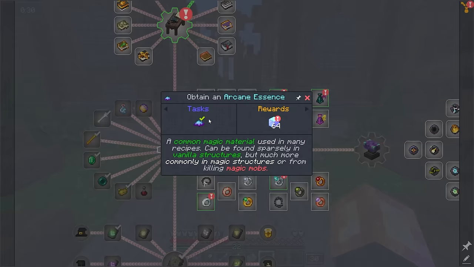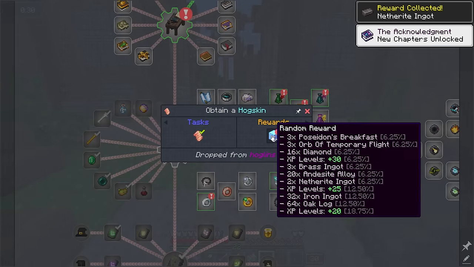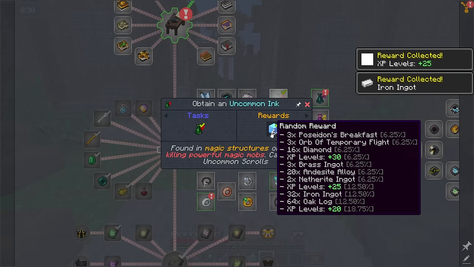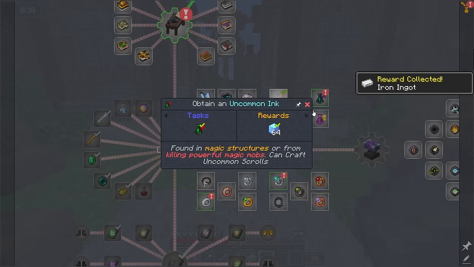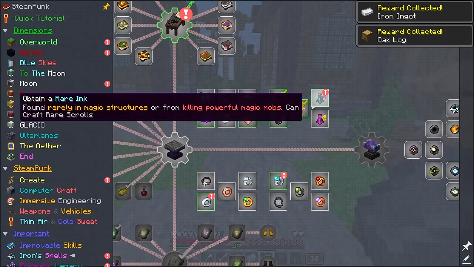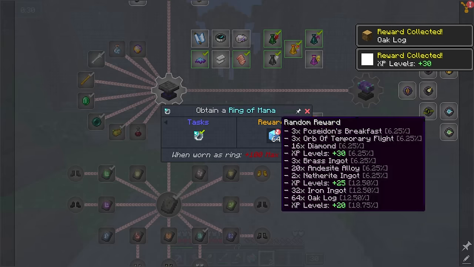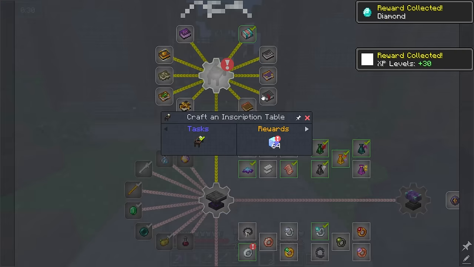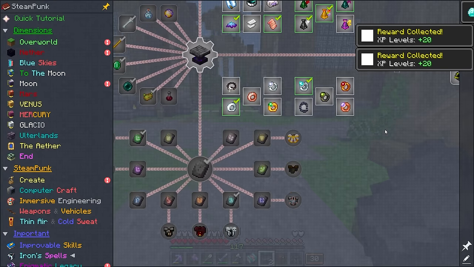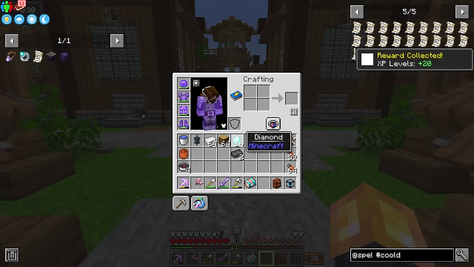Now, we might as well actually accept our quest. It looks like we could get some nice stuff. We just got netherite ingots. Okay. Yeah, we have a chance of getting netherite ingots from these. It looks like all kinds of interesting stuff, like orbs of temporary flight and things like that too. So I'm definitely going to accept these quests, even though we get like oak logs. I can't believe we just got a thing of netherite. Okay, we got a diamond from that. Yes, I will take that. It's a low chance, but we got two netherite actually and 16 diamonds.